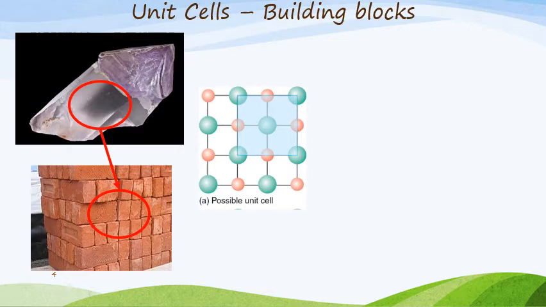So if we had to have a look at what you see on the screen at the moment, you can see that a possible unit cell is where we encompass the green atoms. So we've got, well, green spheres. Let's not call them atoms. They are green spheres and orange spheres or red spheres, depending on what color you see. Okay, so a possible unit cell would be to look at this sphere, this sphere, this sphere, and this sphere. Is that a regular repeating pattern in the unit cell?